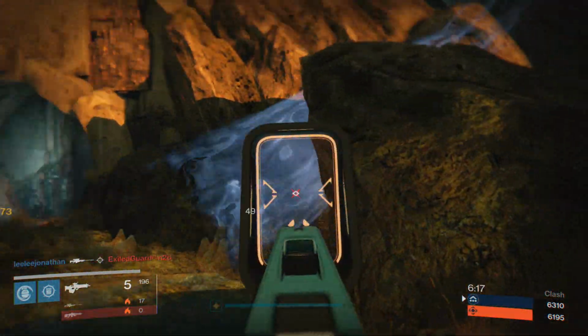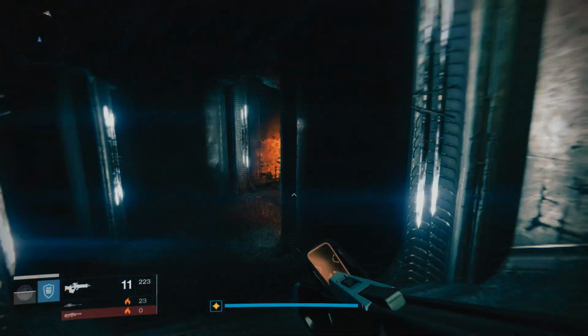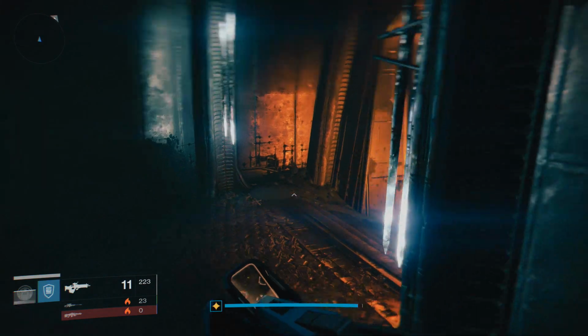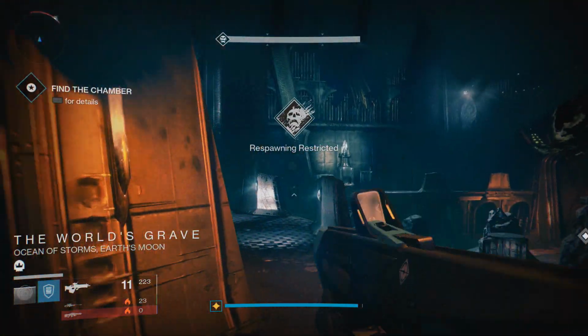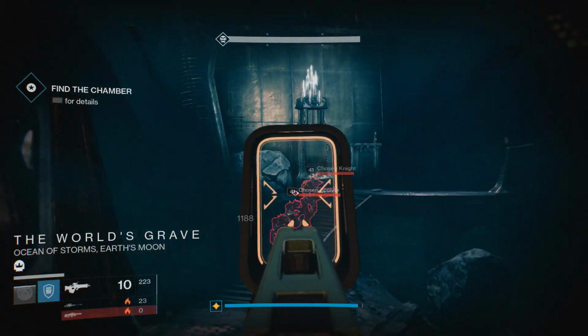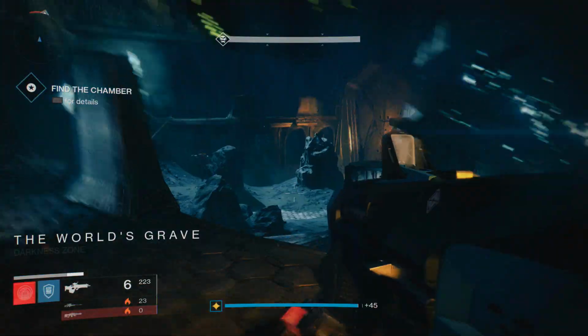I always tend to choose Extended Magazine, but if you're confident in the Fate of All Fools proccing, or if you just want a faster reload and dealing with a smaller magazine size, you could choose Speed Reload. The last perk of note is called Zen Moment, which increases the weapon's stability by causing damage.